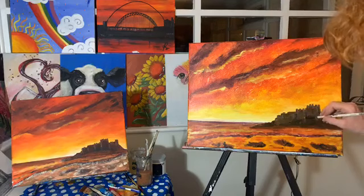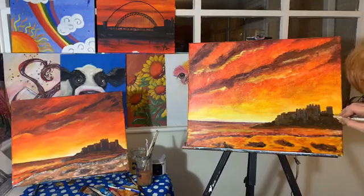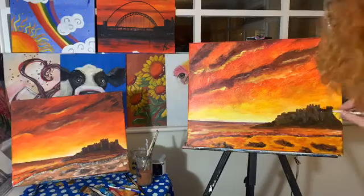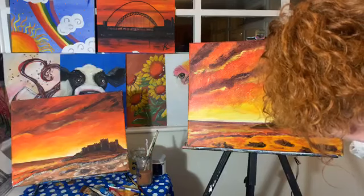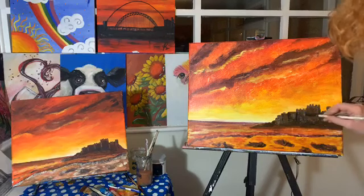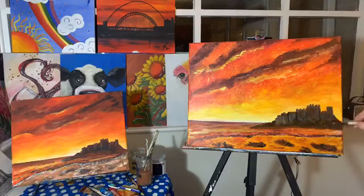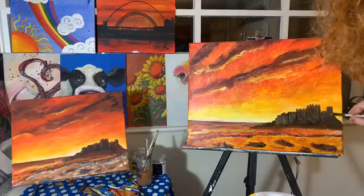Have a look. So what are you doing here? I'm just touching my castle up. I've gone in with the black where I told you to, on each bit, dividing up the different sections of the castle, if you remember. I've just put a little bit of black there to differentiate, and then I've gone in and blended it a bit with a bit of brown. So I want it slightly darker on that side, and then we're going to pick out some highlights in a minute. It's all going to come together, guys.